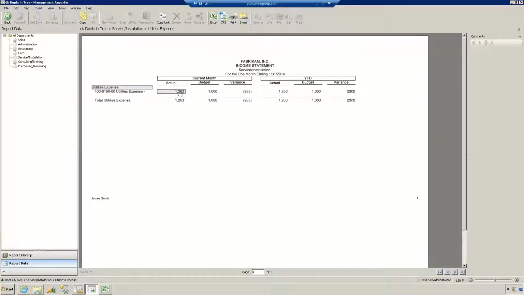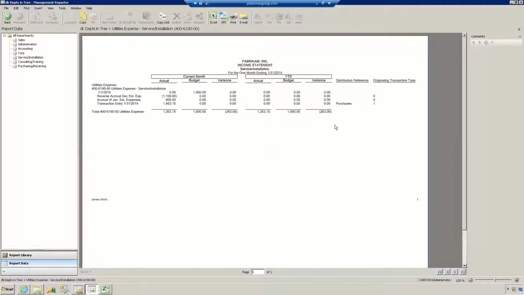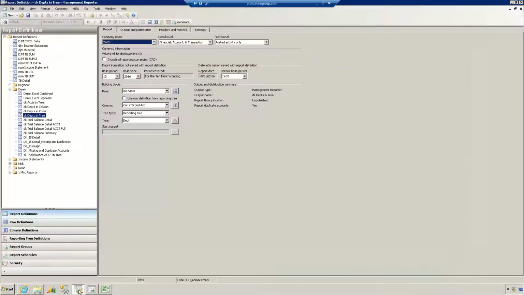And I'm just going to show you again the account level and transaction level. And then you might have some additional vendor and customer information. Now, two key concepts that I'm going to show you inside the application related to that. The first is what detail level you run the report for.